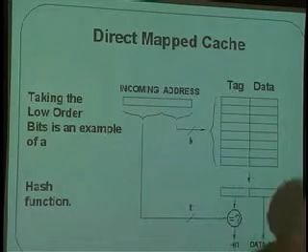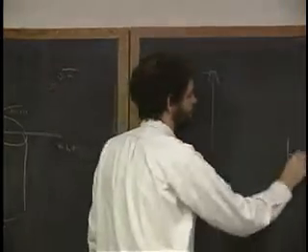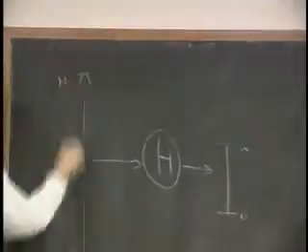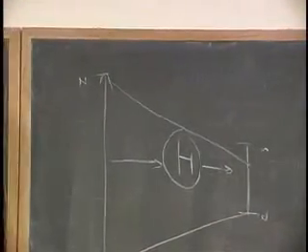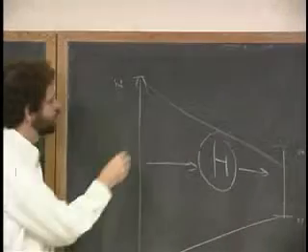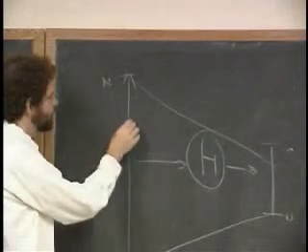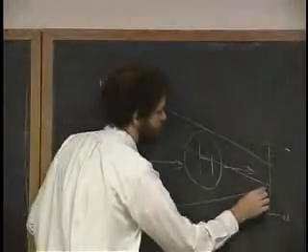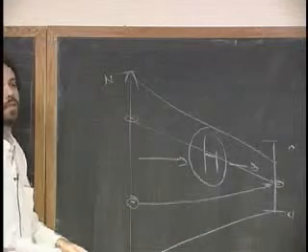A hash function is a way of taking an input data value, which can range anywhere from a low number all the way up to a very big number, and putting it through a hash function h that compresses it into a smaller range. So from 0 to big N all the way to 0 to small n. And a good hash function will mix up the data at the same time. Now, what does that mean? This is a many-to-one mapping, right? Which means that this location here and, let's say, this location over here are both going to map to the same number on the output. Okay, it has to be true, right? You can't take a range that's big and squeeze it into a range that's small without that happening.